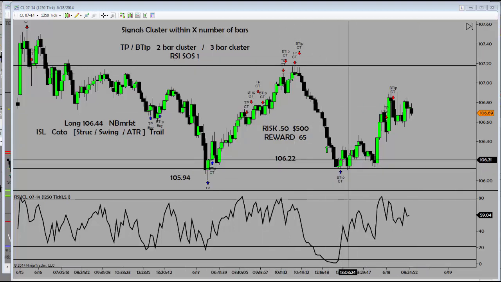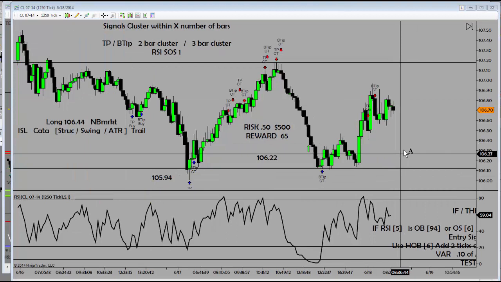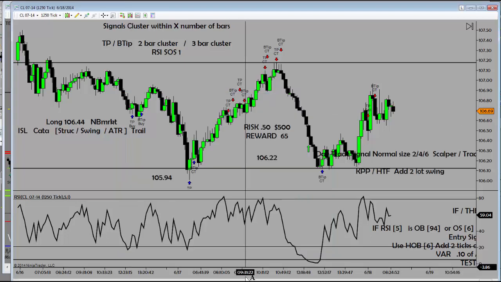Number 1, if I'm a buyer down here, we would master this with position sizing. So if I have a day trading signal, I do my normal size for the day trade. So I'm going to trade 2, 4, or 6 at that level. One of those is going to be defined as the scalper. One of those will be the trader. Then, because of the significance, it's a key price point from a higher time frame. Because of that significance, I might add a 2 lot for a swing trade. So a great example of that recently is the British pound, when we took a look at the 6B.